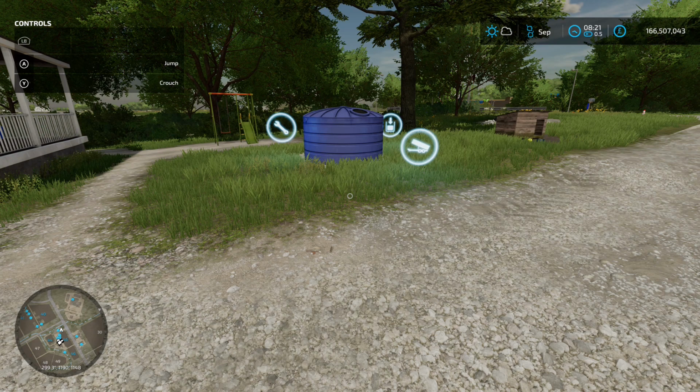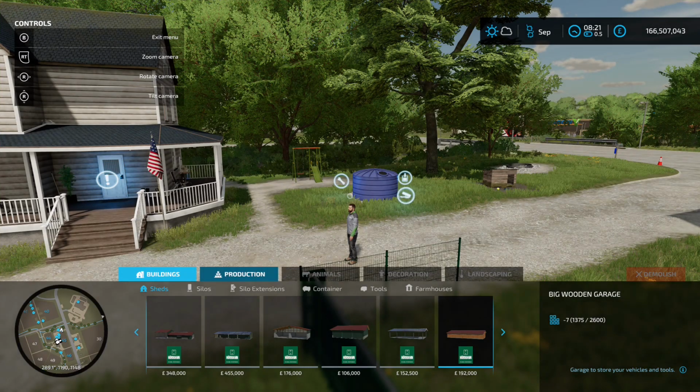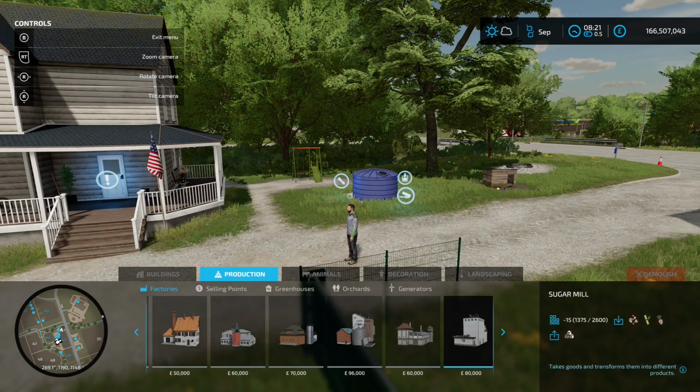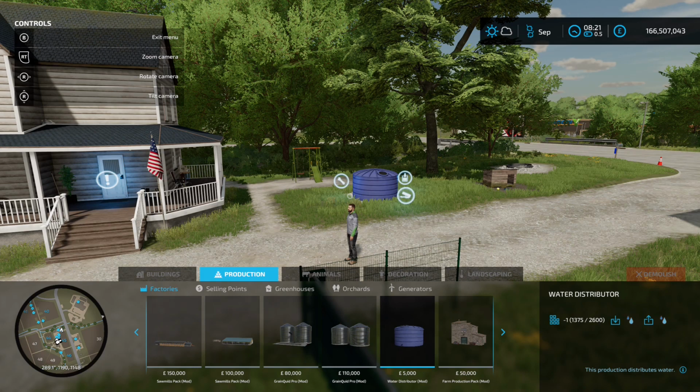Right, first up is Water Distributor. This is by D3RIO, 0.45 megabyte on the download. You're going to find it in the construction menu and under productions, which is a little bit different. So we'll scroll along to find it. There you are, £5 to place down.